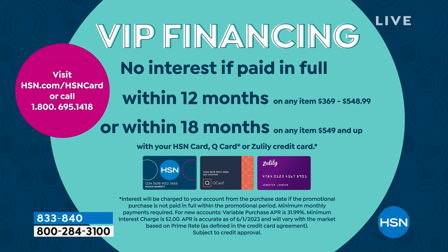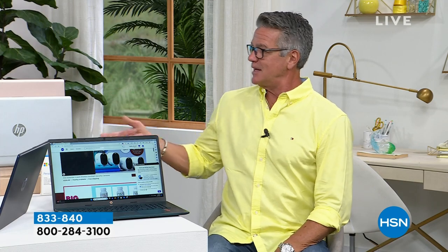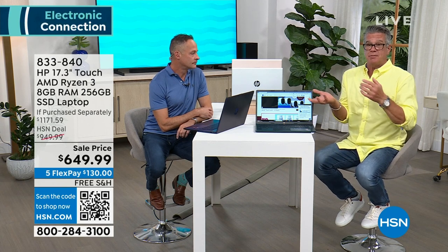You have your choice to pay up to 18 months — you could do 12 months if you want. I don't know why you wouldn't do 18 months because you're only paying $36 and change, and there's no interest, no fee. A lot of people can't afford $130 a month — they're very tight in their budget. Some people will pay for the whole thing. But the nice thing is you set up auto pay, and it just charges your credit card $36 a month. There's no fee, no interest. It's not like buying a house or a car where you end up paying a house and a half or a car and a quarter because of all that interest.